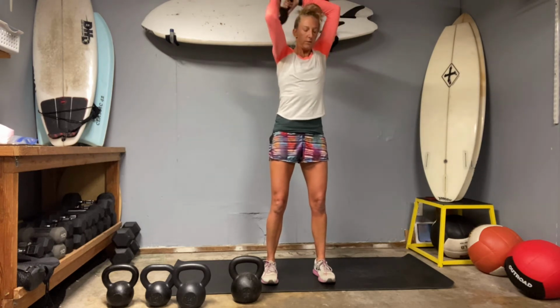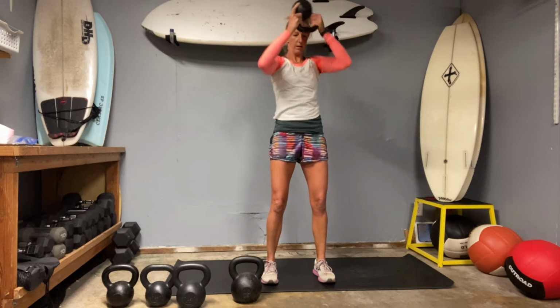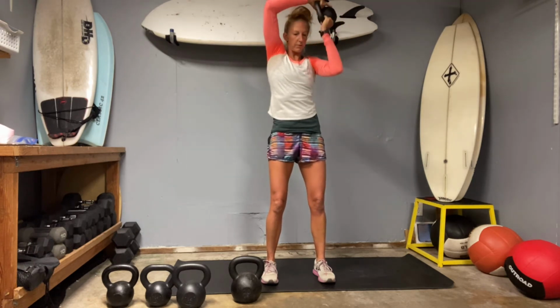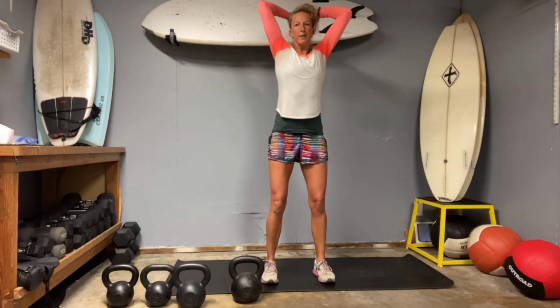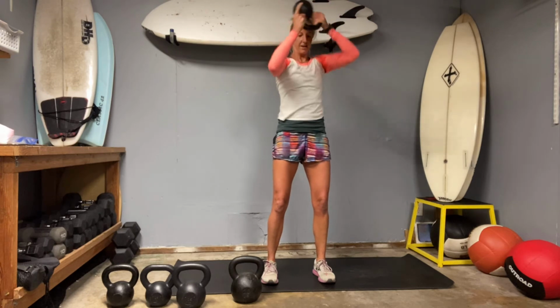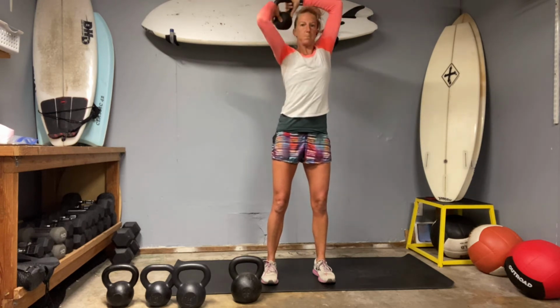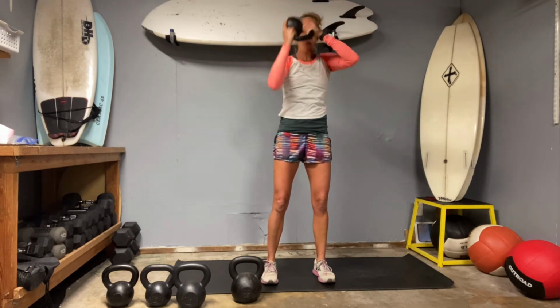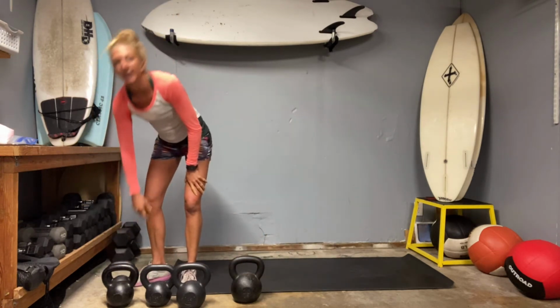10. Other way. Feel that core engage. Upper back, it's good for rotation in the core. 5. 6. Hold those hips steady. 9. 10. All right. That felt good.